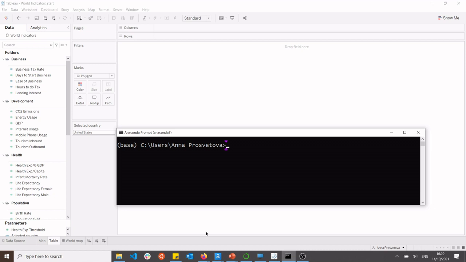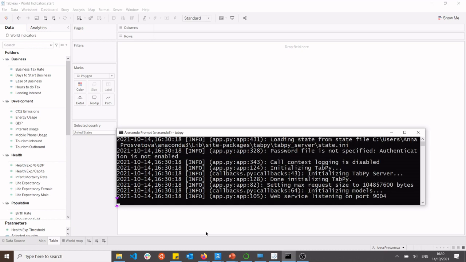So if you have TabPy installed, for example, as I do here on my local machine, if you have it on a separate server, you don't need to do anything. If you have it on a local machine, you just need to open the prompt, the Anaconda prompt I'm using in this case, type TabPy and press enter.